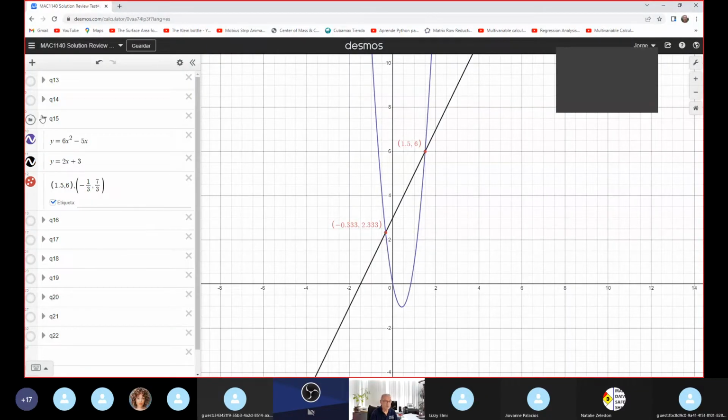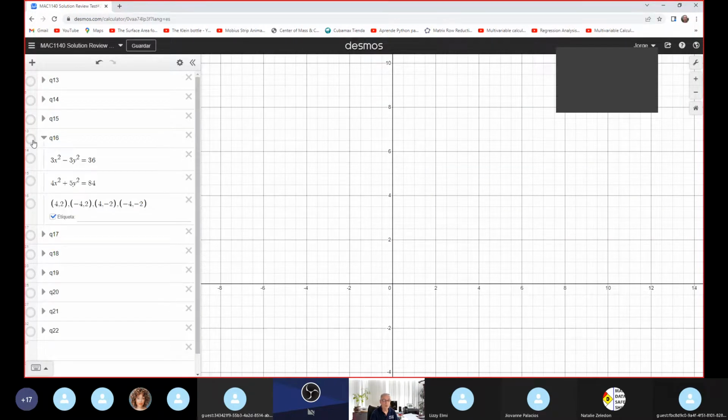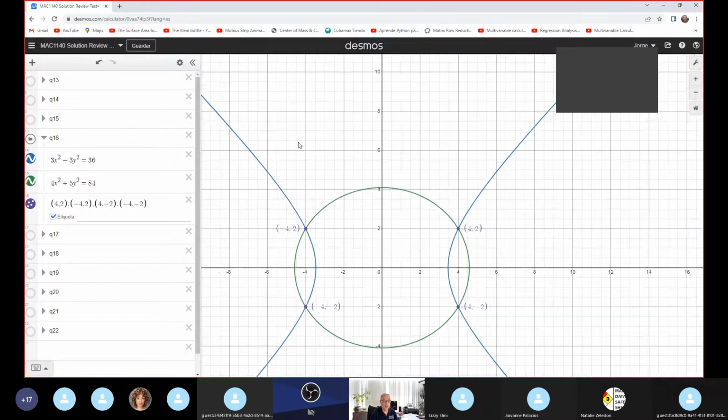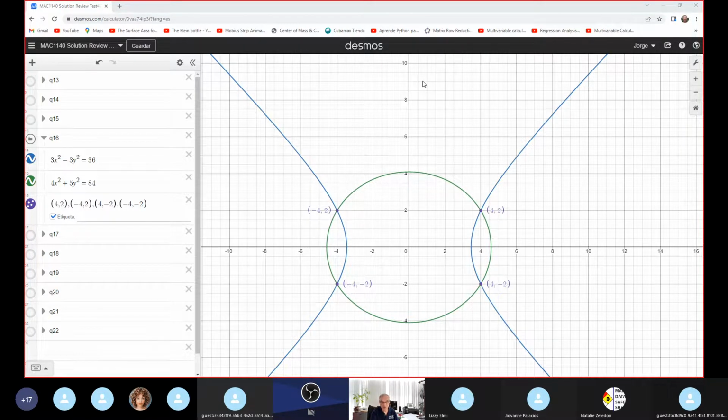Now, 16 is this. We have, okay, wait. The equation in blue color is a hyperbola. Hyperbola is a weird curve. I promise you we will study it in detail in the last chapter. You have two branches, the blue part. And the other is an ellipse, a closed figure. And the intersection is the famous formula, if we go back.